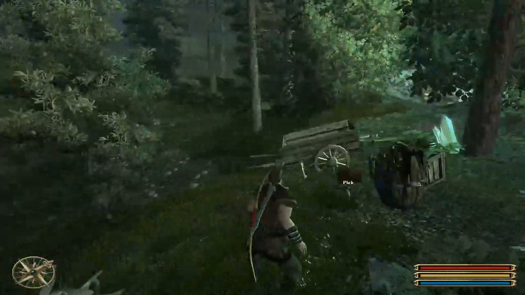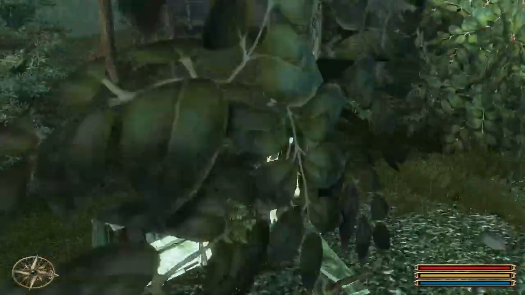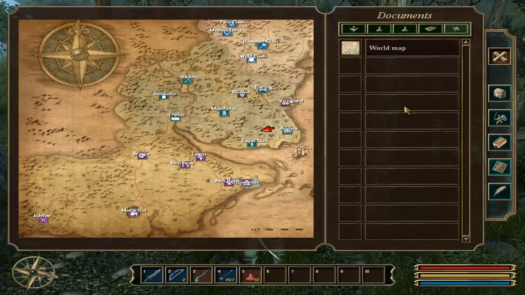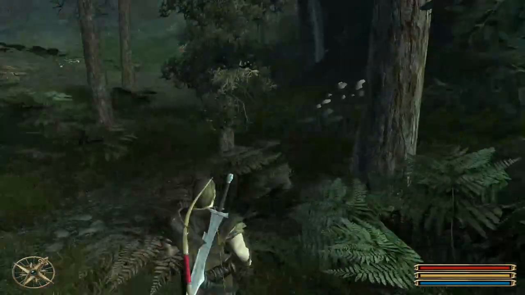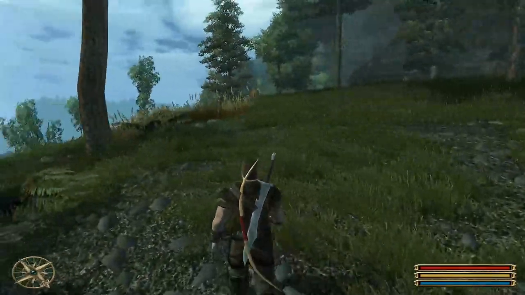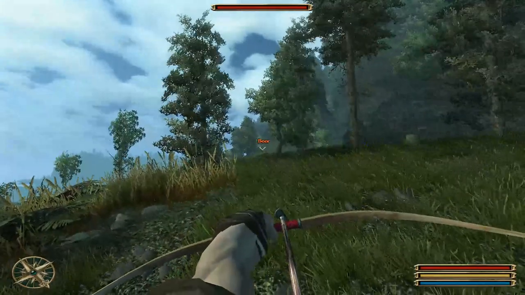Alright. Where am I right now? I'm somewhere. This map doesn't really help. I'm somewhere west of Ardea, for what good that does in helping me navigate. I want to see if I can shoot this deer. Get some meat.